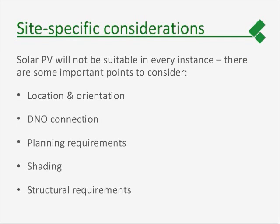So, any site-specific considerations that we need to take into account? Well, location and orientation. Obviously, the further south we go, the better it gets. But that's not to say that even sites in the north don't work. We currently have a site for Morrison's, just north of Newcastle, which is actually performing around 20% better than we thought. We know from talking to other industry colleagues that the UK radiance maps are a little bit on the pessimistic side, and that they are currently being rewritten and will probably be amended in around 6 months' time.